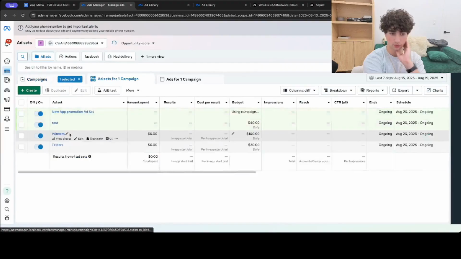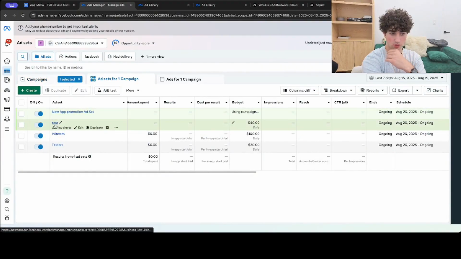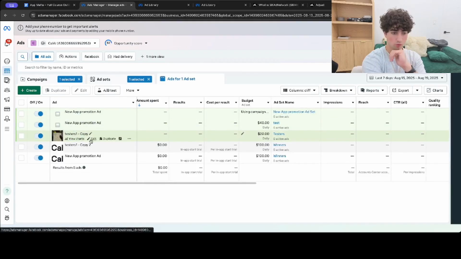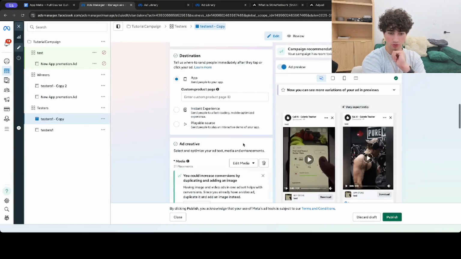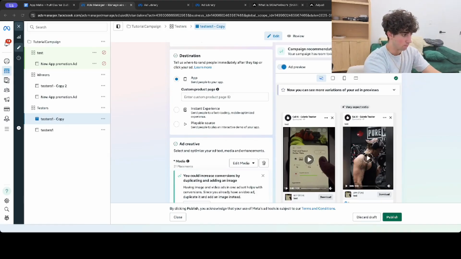Okay, tutorial campaign, this is what we were working in. When you upload an ad, there is something called a custom product page, and this is actually something that you can abuse a little bit. Apple lets you create custom product pages for your app. I think this is fine to show. Basically, you can see exactly how much revenue was generated from the custom product page. So you click apps, you click your app, you go to custom product pages. You can create a new one.